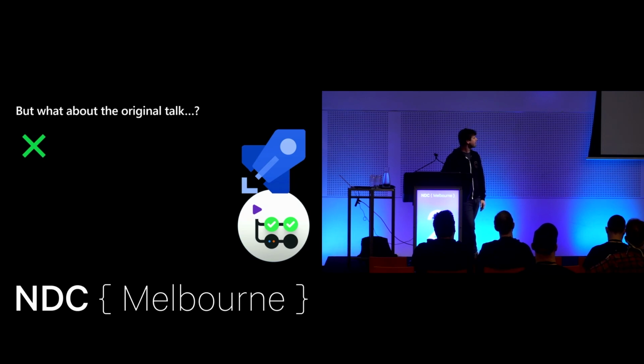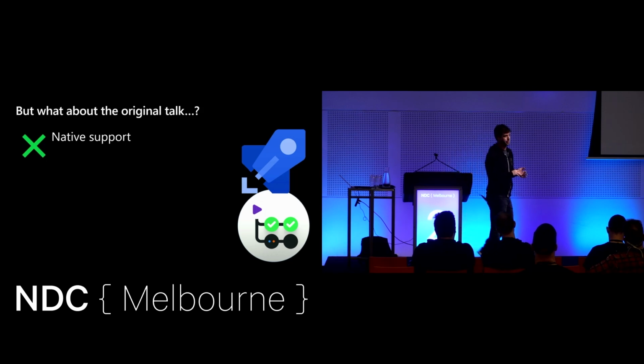Things that are bad, I don't know why that's green. Things that are bad. Native support for a lot of functions inside GitHub Actions isn't there. There's kind of a tendency at the moment for us in our team, we've got a ton of stuff that we want to do inside GitHub and inside GitHub Actions. If there is a solution that the community has come up with, then that goes down our priority list to add native support. One really good example is a repository or project that somebody's written called Nektos Act.